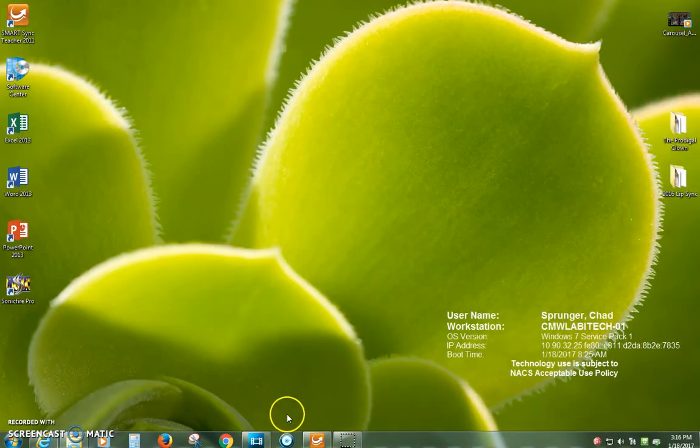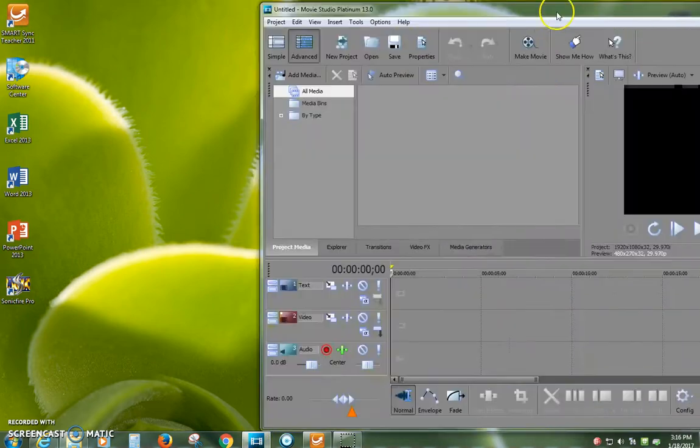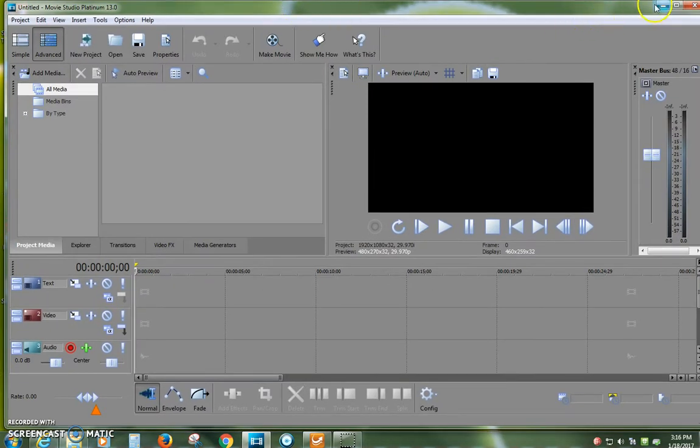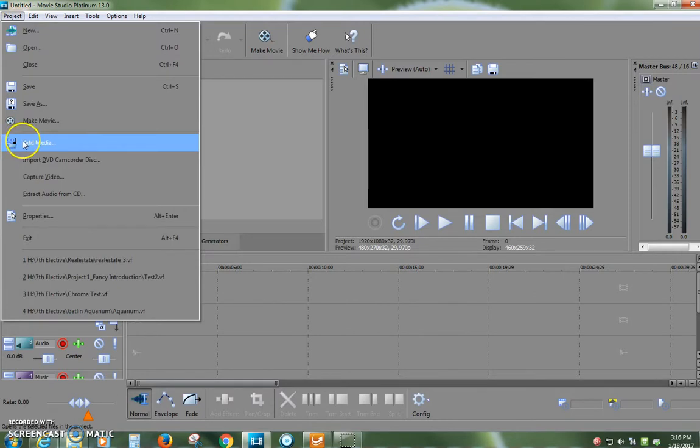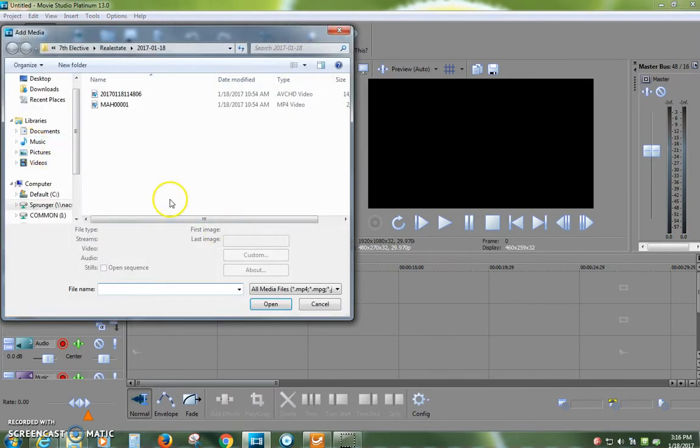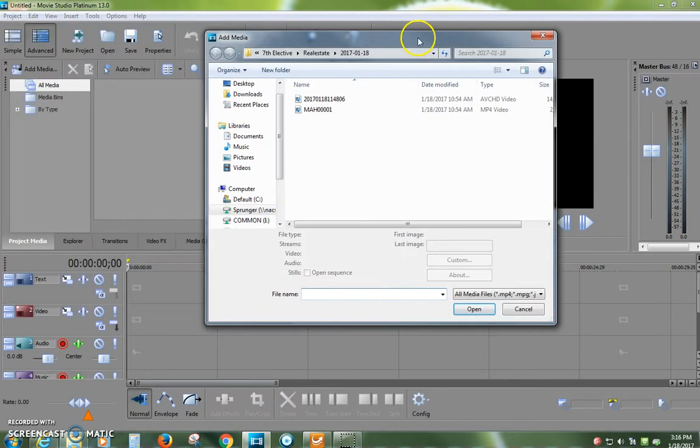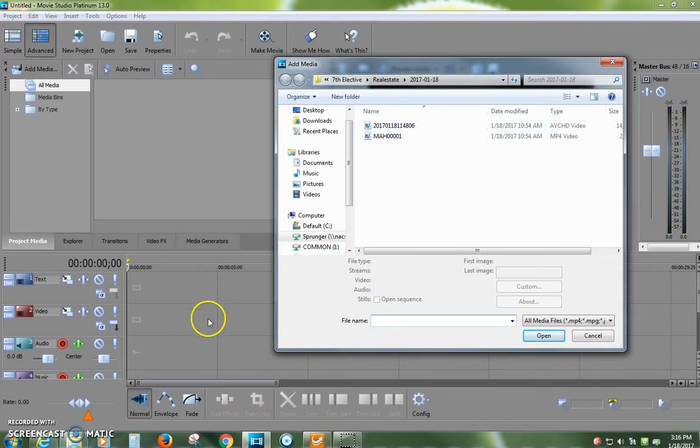Now we're going into Movie Studio. I'm going to bring this back over here. And go ahead and go Project, Add Media. Now, when you add media to a project, it doesn't truly add it. It doesn't save it inside your project. It just knows where to go and find it.